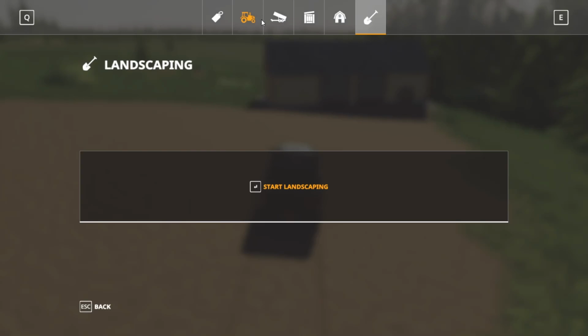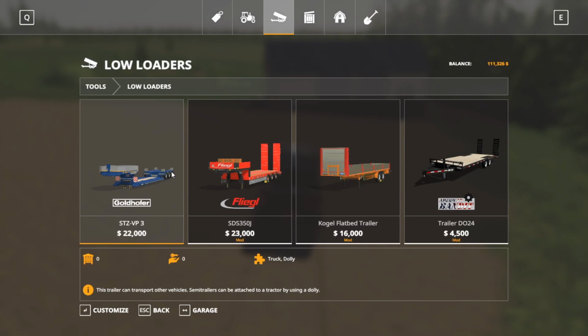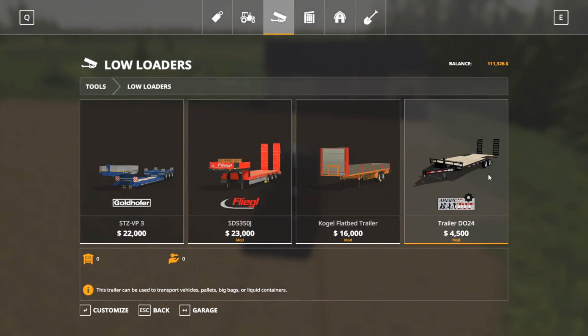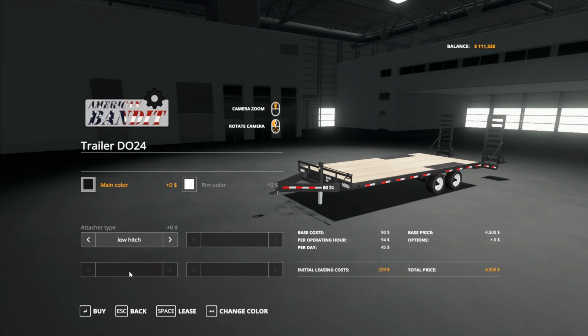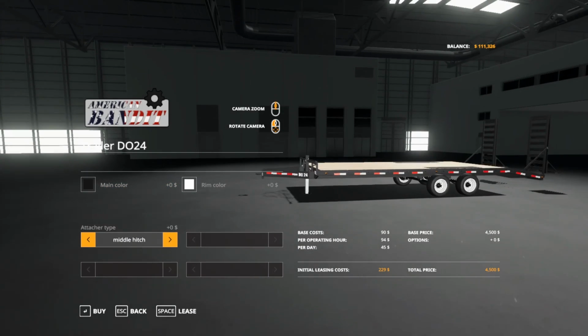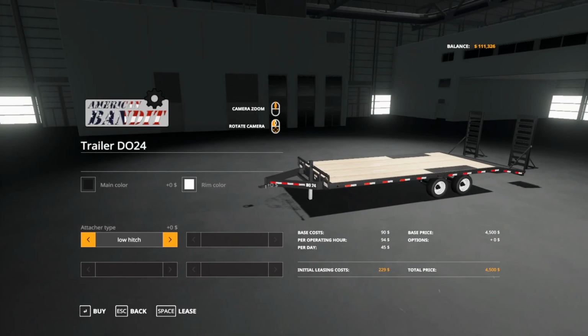So we are going to need some sort of a trailer probably to haul it. We don't really have like a flatbed or a low loader or anything like that. We don't need something crazy, something like this guy would actually do really well. $4,500. We probably should do the low hitch. Then I'll pop it up a little bit.